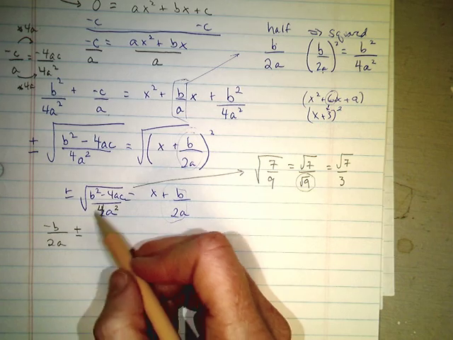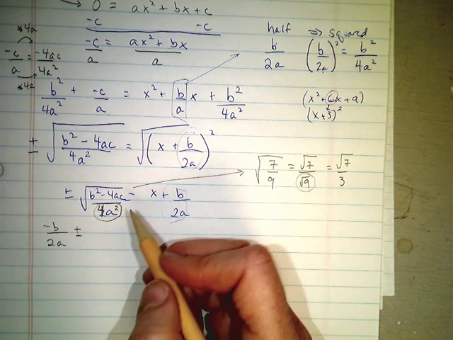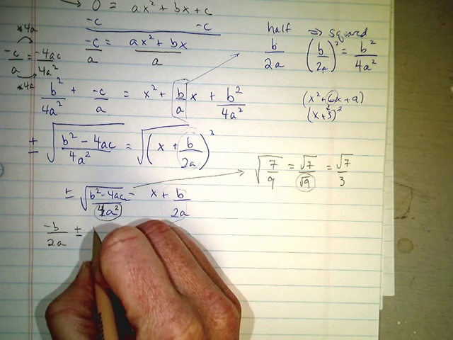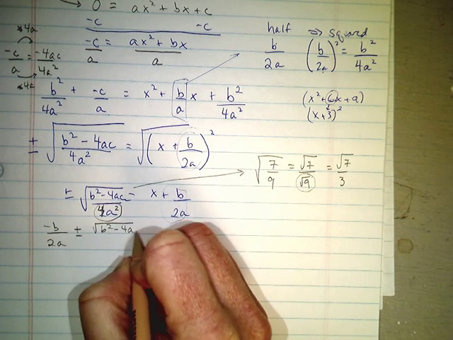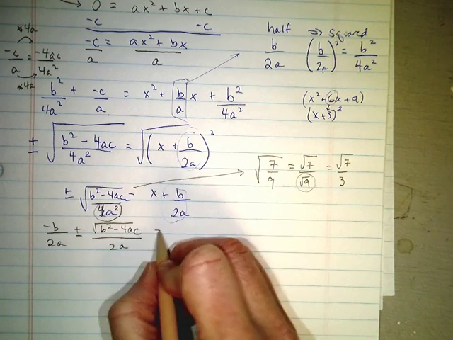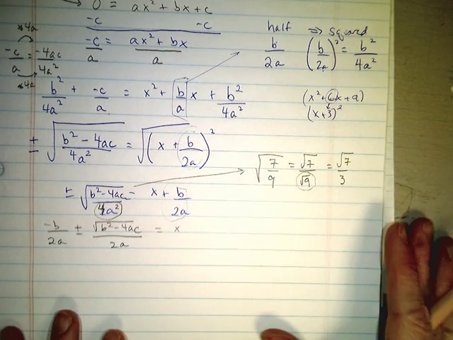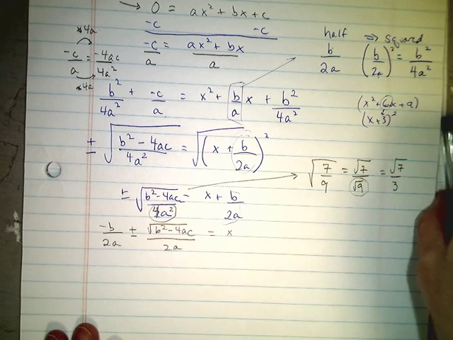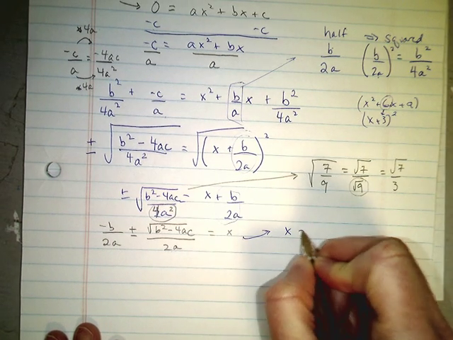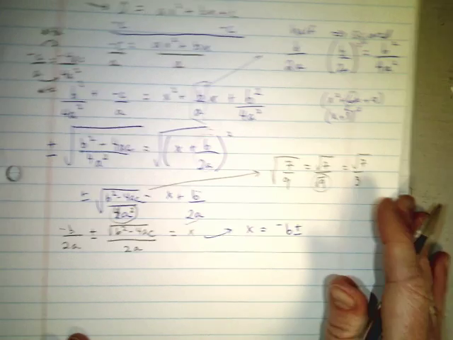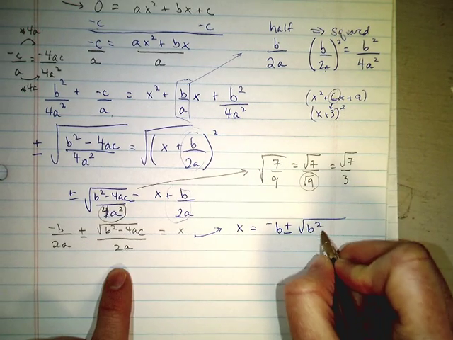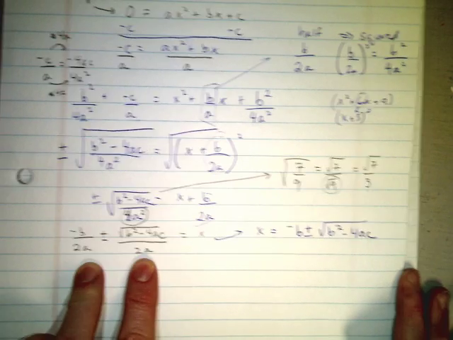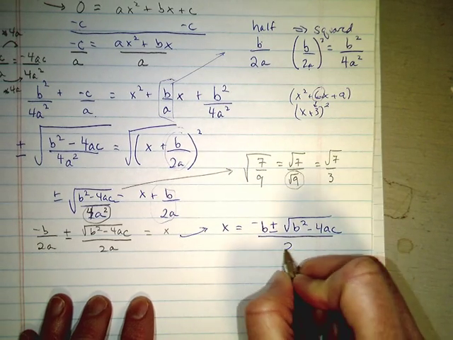So now in this part here, I'm going to take the square root of 4a squared, which we already know is 2a. So I have the square root of b squared minus 4ac all over 2a, and that equals x. Because now at this point I have a common denominator of 2a, which is really awesome, I can rewrite this, and instead x is equal to negative b plus or minus the square root of b squared minus 4ac. I'm just moving it all over so that it all has one denominator. Here I have two denominators, and I just want to put it all over the same denominator of 2a.